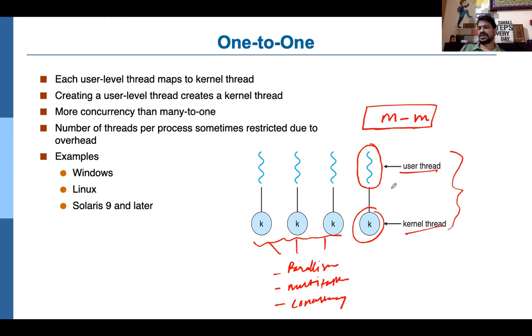If we have 100 user threads, we should have 100 kernel threads. So it may increase the cost and decrease the performance of the system. That is the overhead that is created.